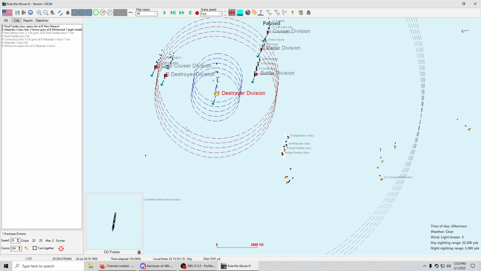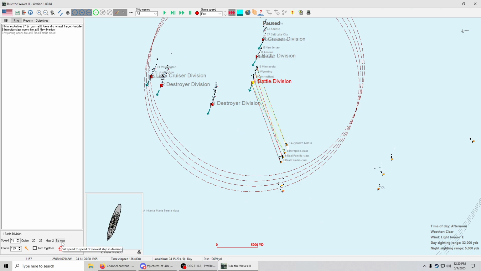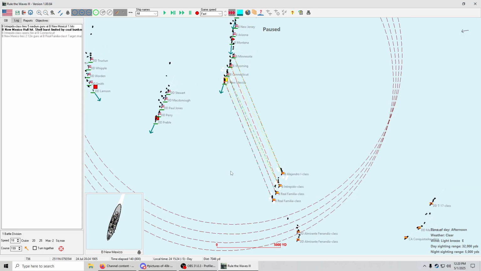Our Wyomings are built for the broadside if we can catch up with them. So let's actually increase the squad max to 18 again. Try and get a little bit more parallel so we can bring our 7-inch broadsides to bear.